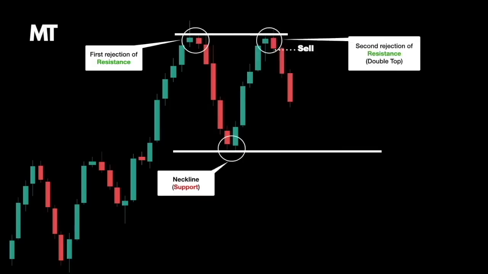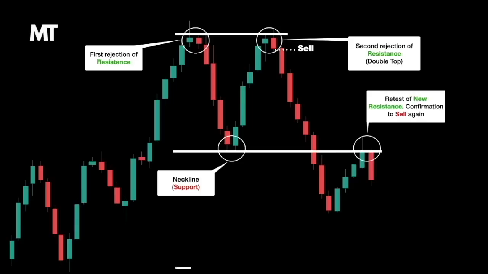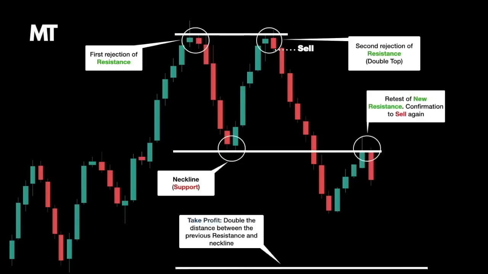When we have a clear price action confirmation, we can enter a first trade. Price then pushes to the downside and breaks the support level. Once the support is broken, price retraces, touching the previous level, that now has become resistance. When bearish price action confirmation is clear, we can enter a second trade. To calculate the target for the trades, we simply need to double the distance between the support and the resistance levels.